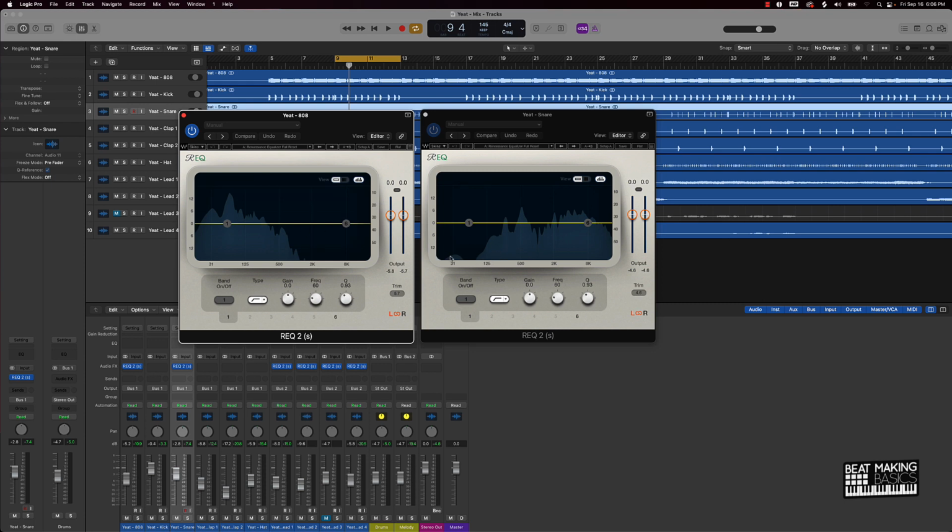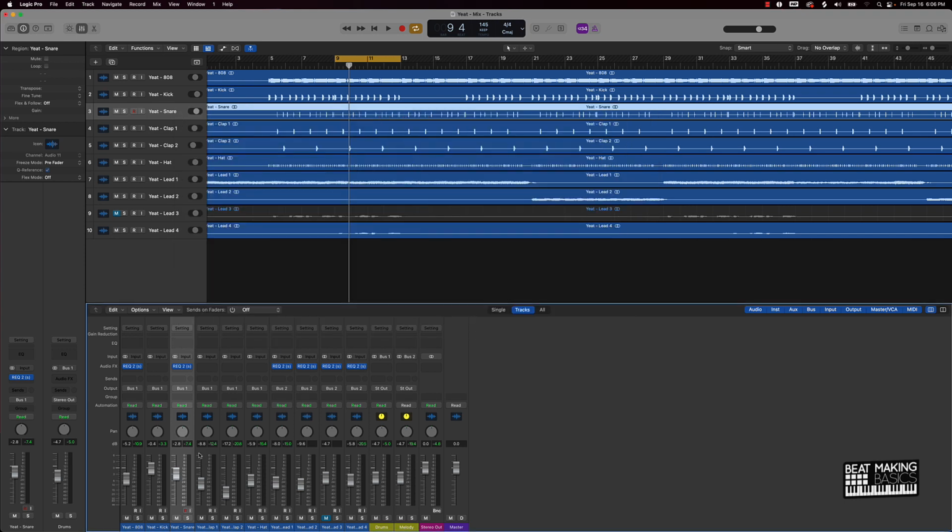If you look right here on this one, this is your snare. You can see how the low end is pretty much non-existent. So it'd be better to take some of that out, and then it leaves room for this one to come through. This is why we're doing subtractive EQing. So, boom, boom.